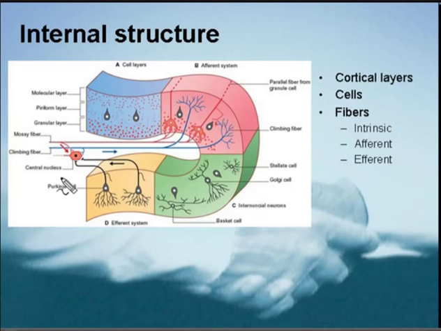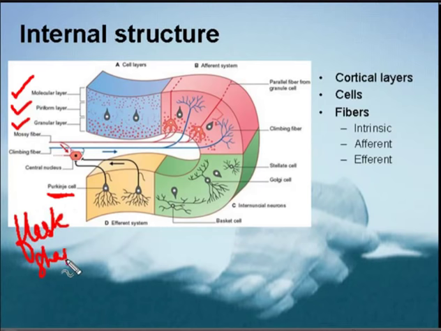The cortex is divided into different layers. There are 3 main layers present in the cortex. The outermost is called the molecular layer. The second or intermediate layer is known as the piriform layer, and then the third is called the granular layer. Now in all these layers you have number of cells, all given different names. The most important cells that we constantly talk about are these Purkinje cells, which are flask-shaped cells.